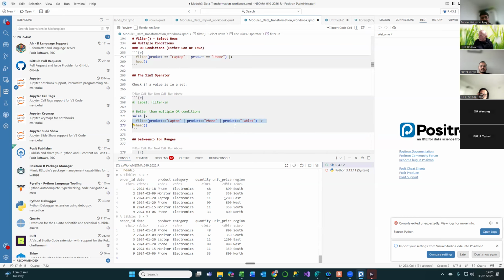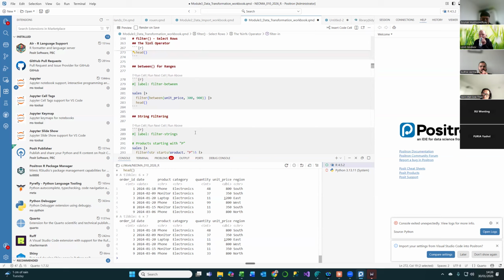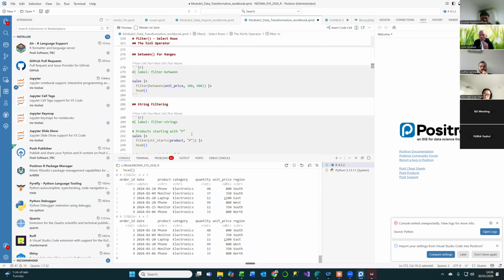Yes, used. Okay, you did. So it's very simple. You just specify the vector of all possible values that a certain variable can have.